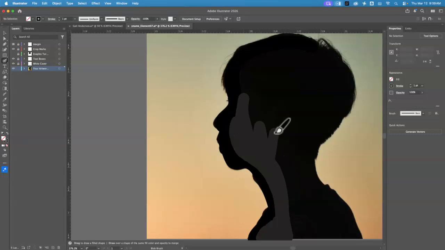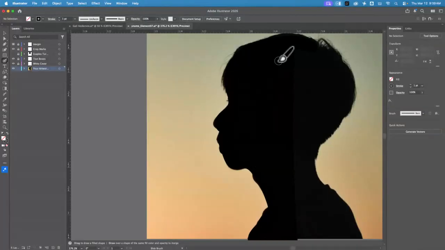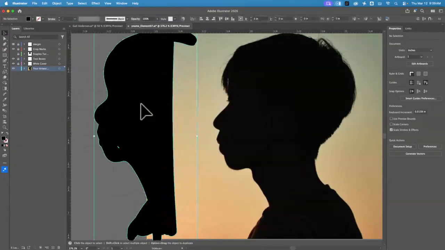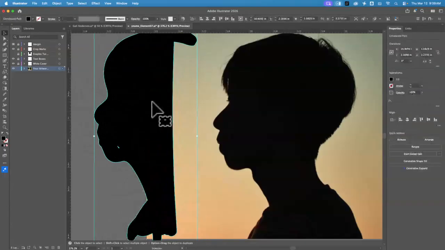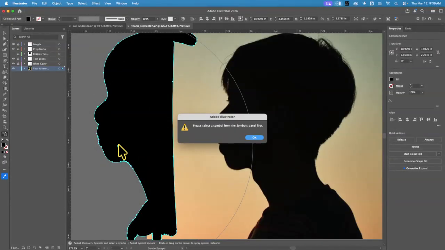And I'm just using the blob brush and I'm going to get it filled in about half. All right. Now you'll see when I go to my select tool, I can grab that face. Got a little schmutz here. Let's go to the blob brush. Let's fill that.